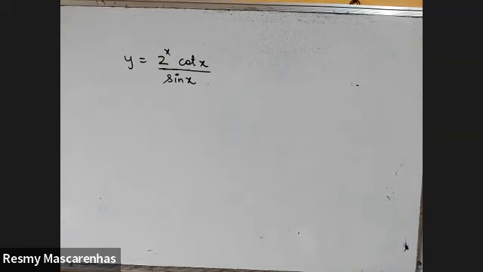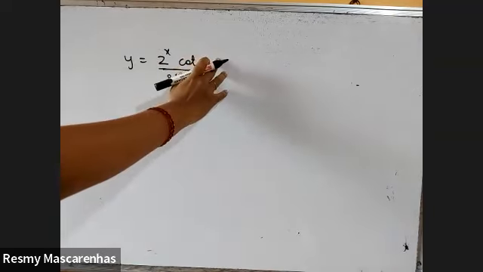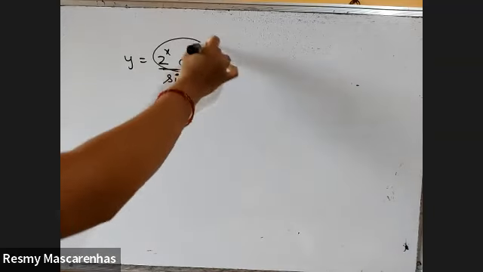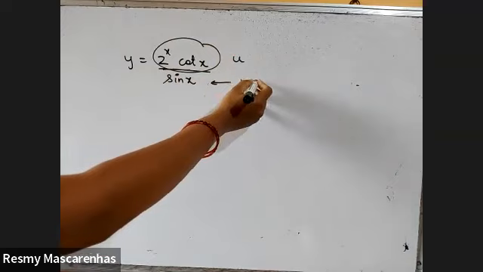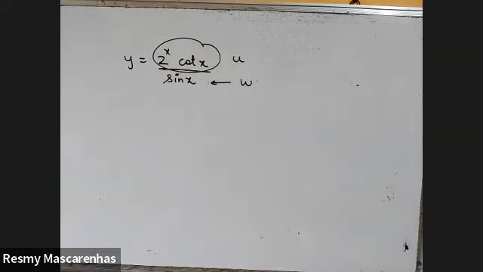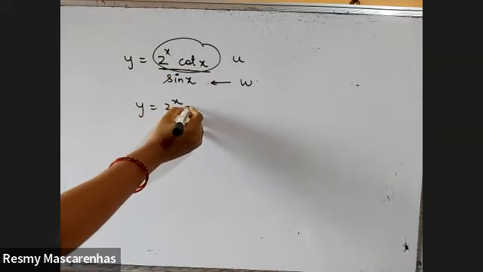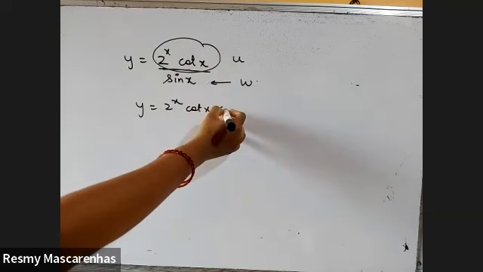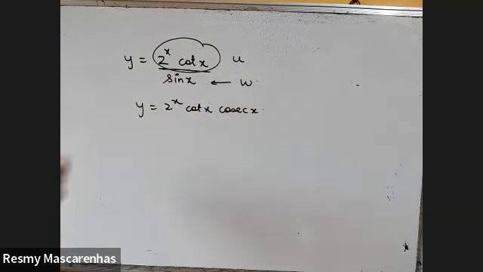Okay, now what is the problem? You can take and make it as cosec and make it u into v into w rule. Or else if you just want to solve, now this will be u, this will be w. But the only thing is it's going to get complicated. So what you can do is sin x you can always take on top, become cosec x, and then you apply u v w rule and then solve. Okay, so this one you can try.